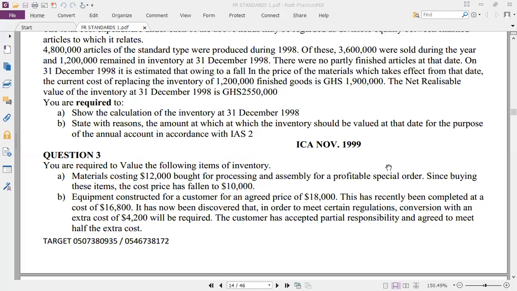Inventory must be measured at what? Lower of cost and net realizable value. So you compare and then you choose the lowest one. Please, it does not mean that any two figures they give to us, you're supposed to select the lowest one. No. We should pick the lower of a cost and its net realizable value. It doesn't work that way. Any figure that you meet, make sure that one must be a cost and one must be an NRV before you choose the lowest one.